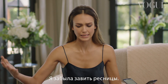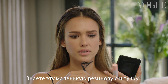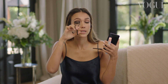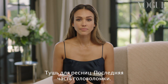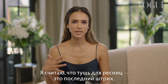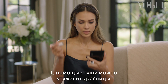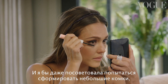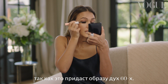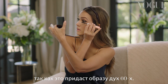I forgot to curl my lashes — what was I thinking? True story: I was on a movie one time and you know that little rubbery thing inside the lash curler? It wasn't inside. Guess what happened to my lashes — they got a haircut. Mascara is the last piece of the puzzle. I think mascara is that last product that transforms the whole look to level 10 instantly. You can really pile on that mascara, and I would even encourage trying to form little clumps because it just gives you that more dramatic 60s fashion vibe.